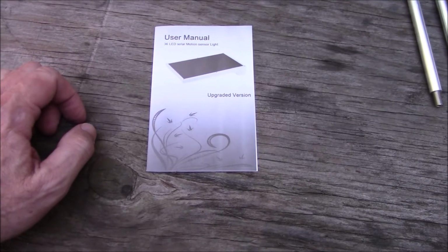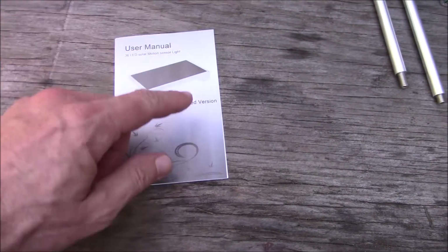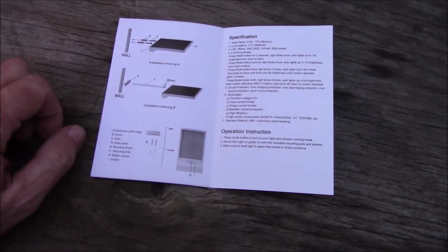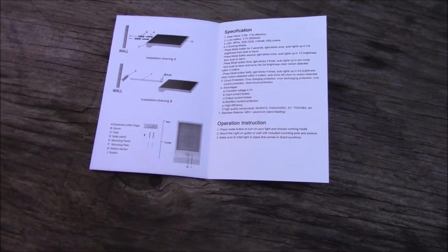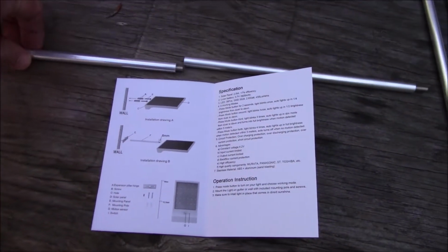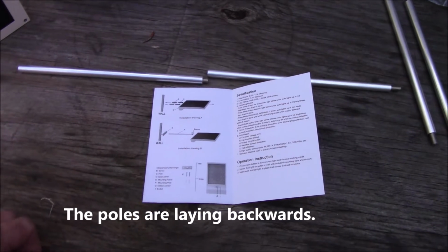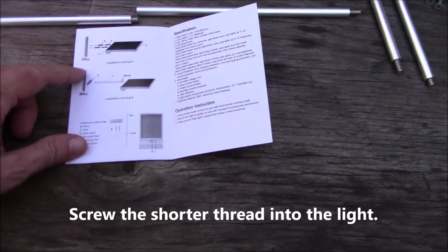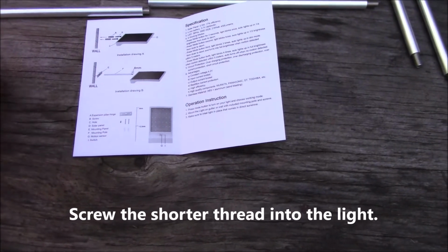Here's a user manual. It says upgraded version. I'm not sure what the older version even looked like. Another good thing about these lights is that it has poles put together, and you can extend off of a wall. It'd be very helpful in getting the light out from under some shade next to a building or whatever you're mounting it to.